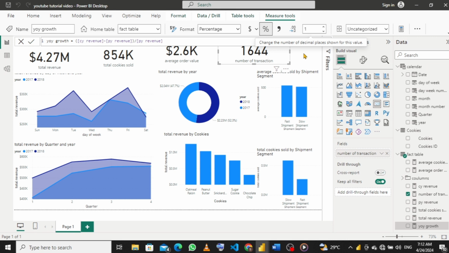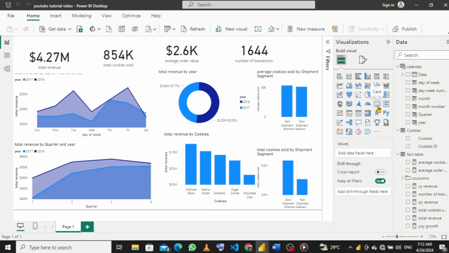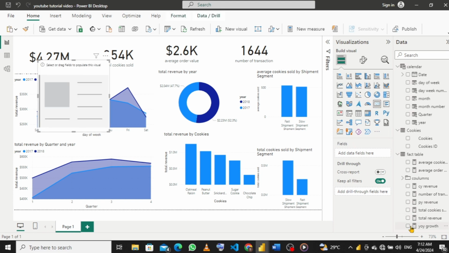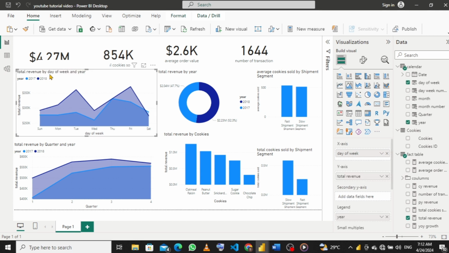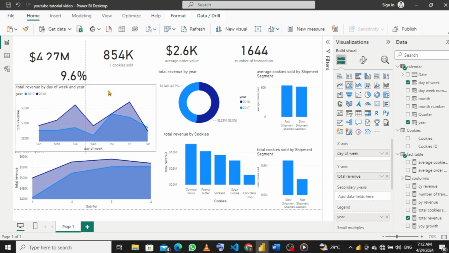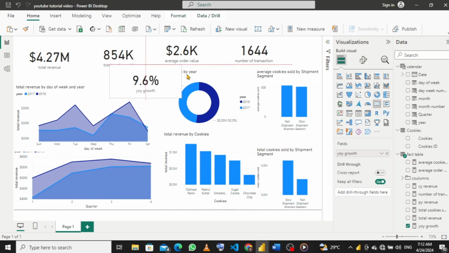So we click outside here, then we'll click on the card, then we'll click on year-to-year growth. So we have it like this. Oh no, did you just lose that? No. So bring that here, rearrange it.